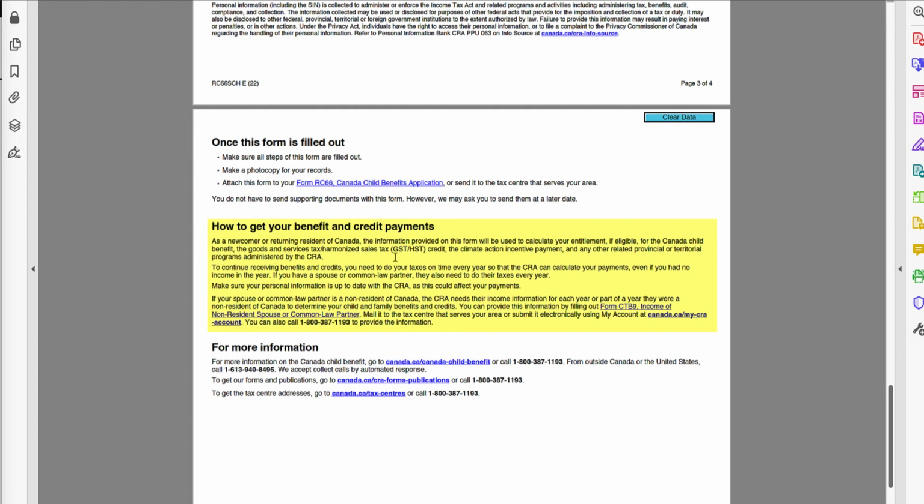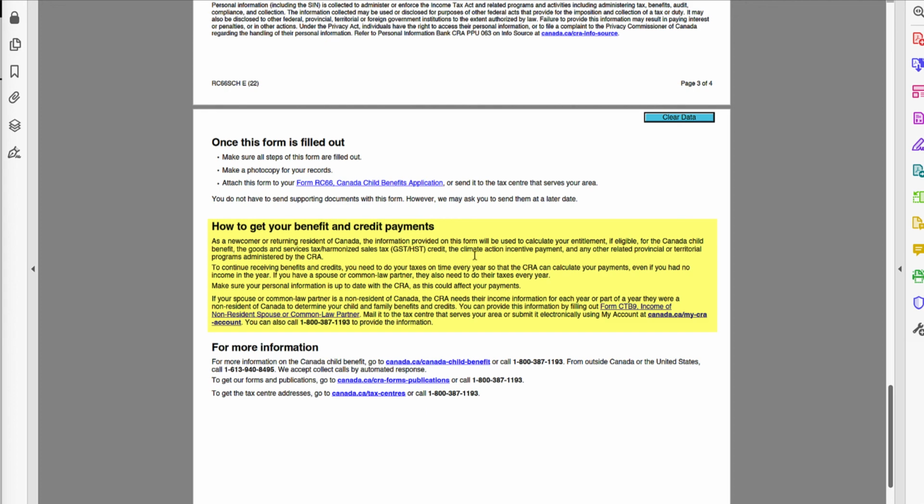The information provided on this form will be used to calculate your entitlement if eligible for the Canada Child Benefit, the Goods and Services Tax credit, the Climate Action Incentive Payment, or any other related provincial or territorial programs administered by the CRA.